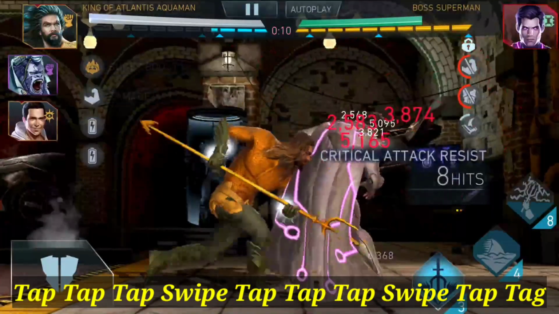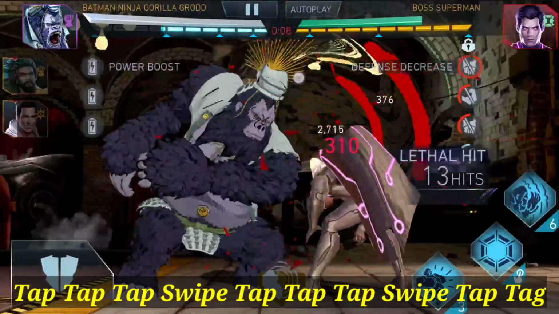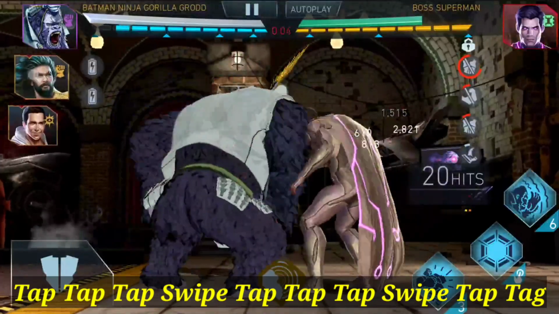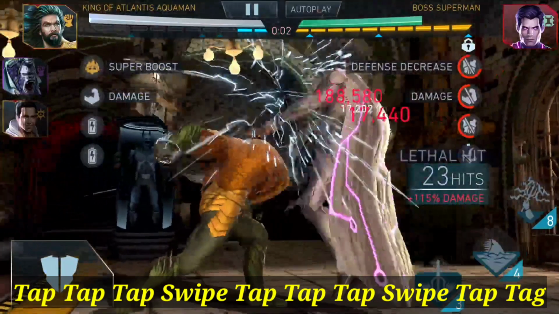After the last swipe right, your character has to not be able to land one more basic attack hit on the enemy. And yeah, this is pretty much the combo that you can use, and it's going to work in pretty much every game mode imaginable.